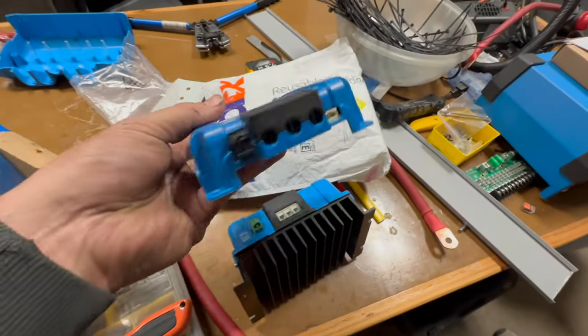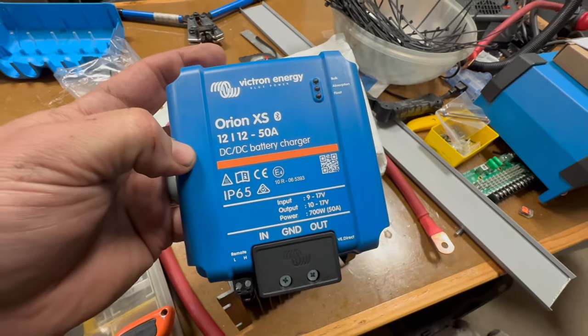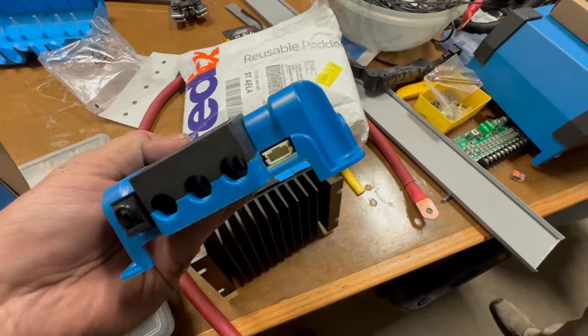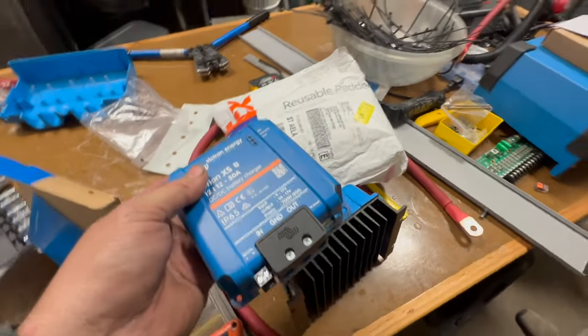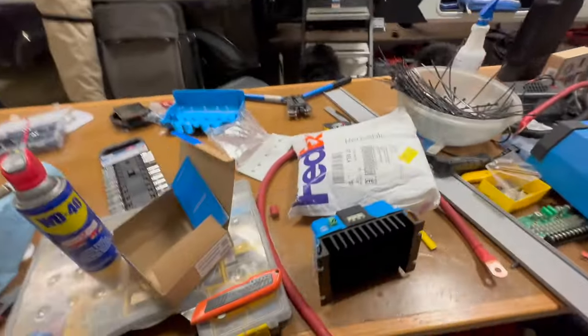This does 50, and it has Victron comms. It's got VE.Direct, so it'll show up in the Cerbo GX screen. It's got Bluetooth, all that stuff. So, yep. I've got one spoken for. Do I have the second one spoken for? I don't know yet.